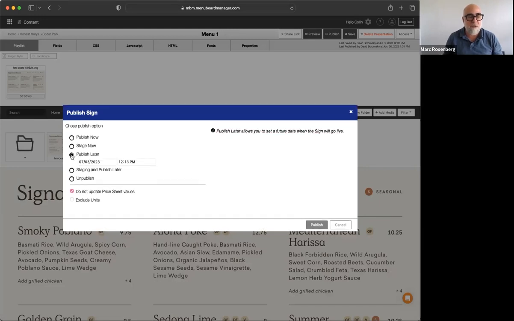The next choice that is relevant to you is publish later. Publish later allows you to publish in the future. For example, if you want to change your menus, but you're not changing your menu until let's say after the holiday, right?